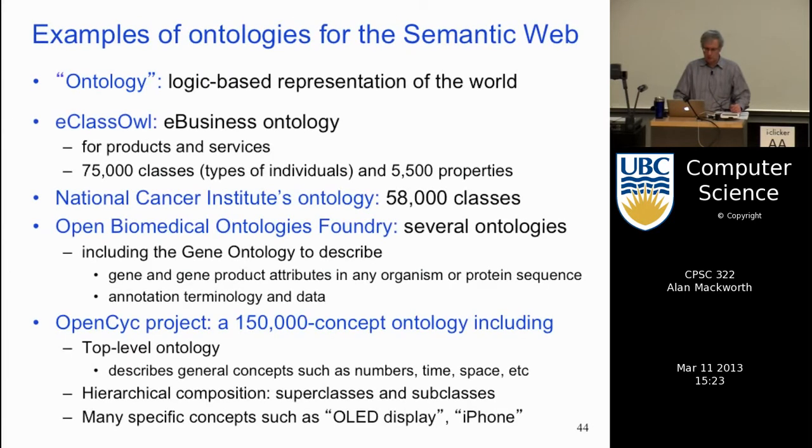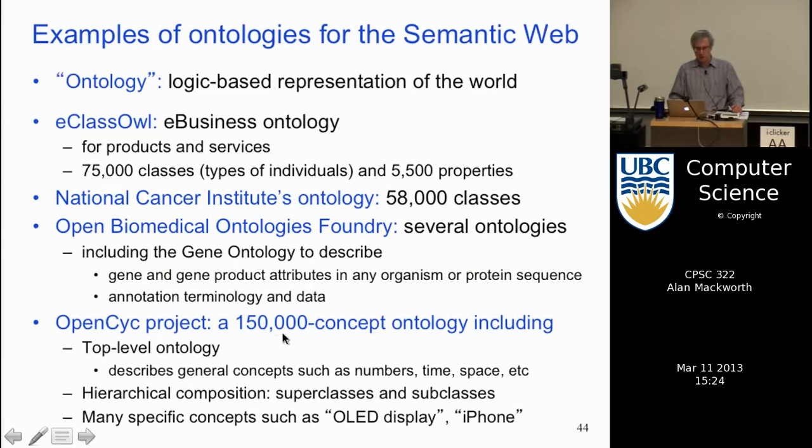But I'll just mention a few classic ontologies. People are putting a huge amount of work into this effort, and it's turning out to be quite useful. There's an e-business ontology for products and services. So if you were searching for people who could fill a certain kind of contract, where you have certain formal specifications for the contract and you want to search the web for people who could satisfy it, you have to be able to reason about different kinds of contractors, what their specialties are, what their deadlines are, and so on and so forth.